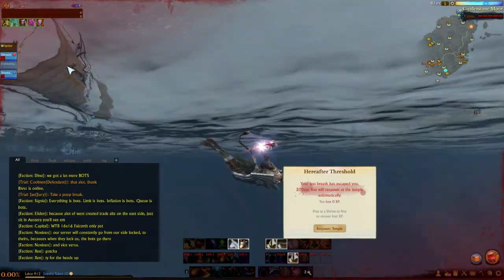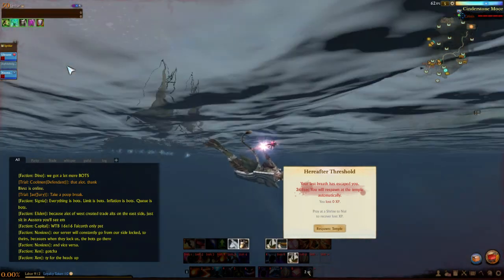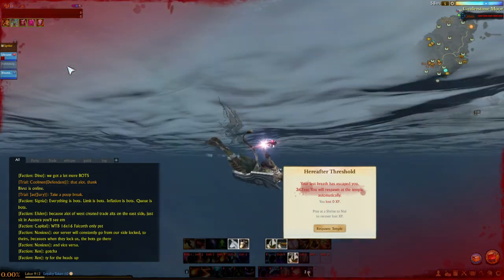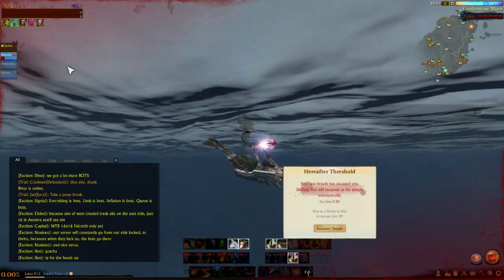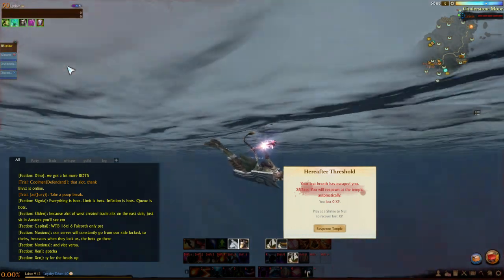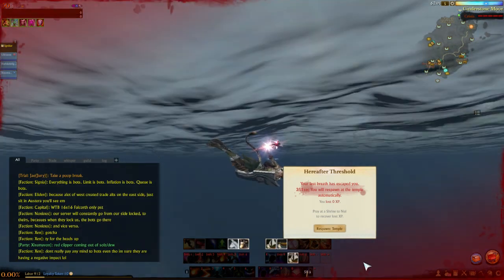Hopefully you guys learned something about boarding boats. It's just to grab stuff, use Tiger Strike, blink, grab ladders, or whatnot. You can Shadow Step onto targets. It's very helpful. You can grab things like harpoons, cannons, ladders, and whatnot. So yeah, hopefully you guys learned something.